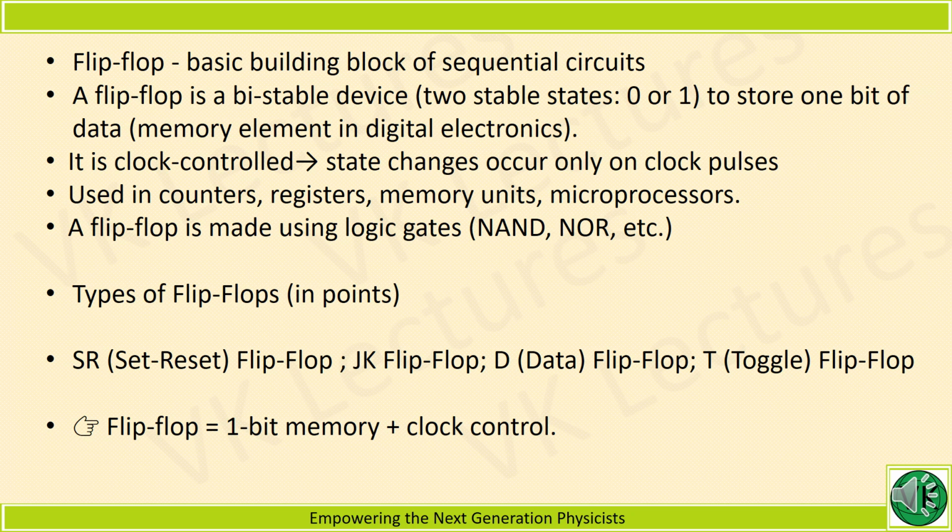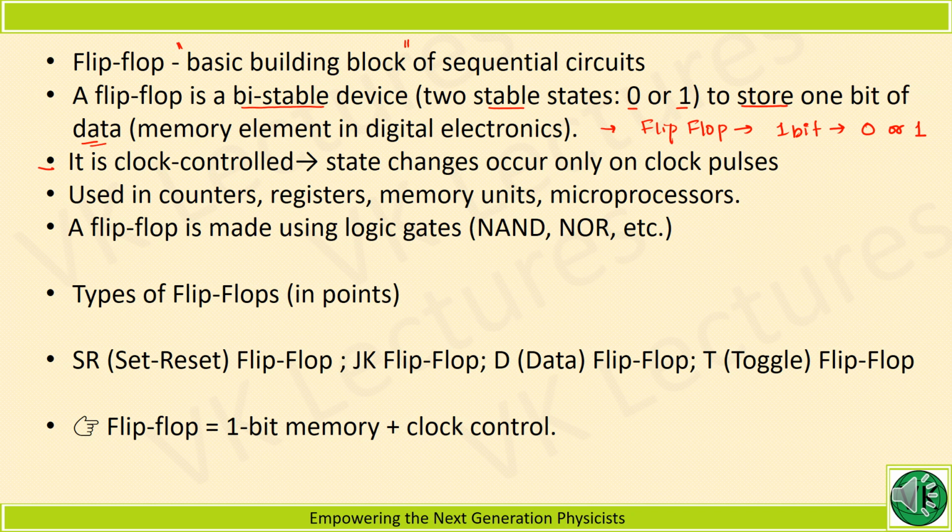Now coming to what a flip-flop is, it is just like a basic building block of a sequential circuit. A flip-flop is a bistable device. Bistable in the sense it has two stable states, 0 or 1, and this 0 or 1 is nothing but what is stored as one bit of data. That means any flip-flop will store one bit of data, and that bit can be either 0 or 1.